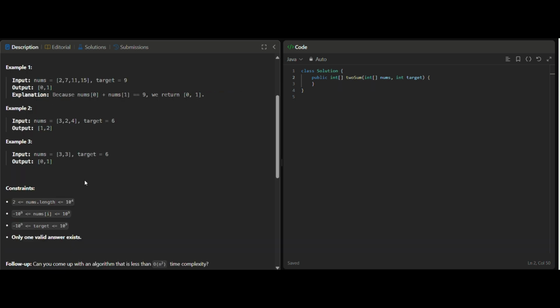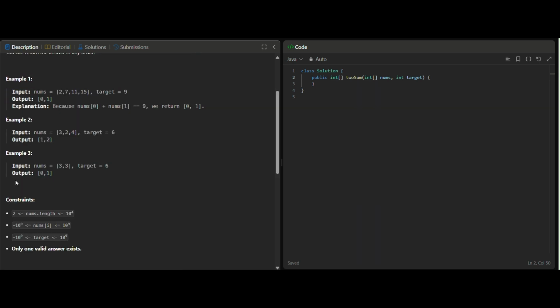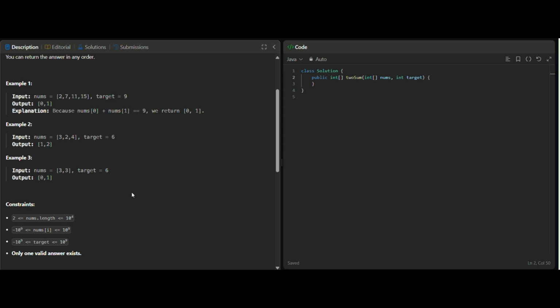So this is our thing, array and all that I explained to you in the theory part. And this is the constraint. I don't think we have to worry about this much. So let's just come to our coding part. Okay. So I'll explain the logic again, and we will start from the HashMap part.